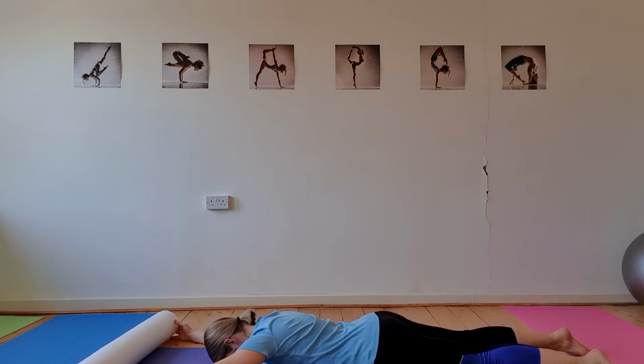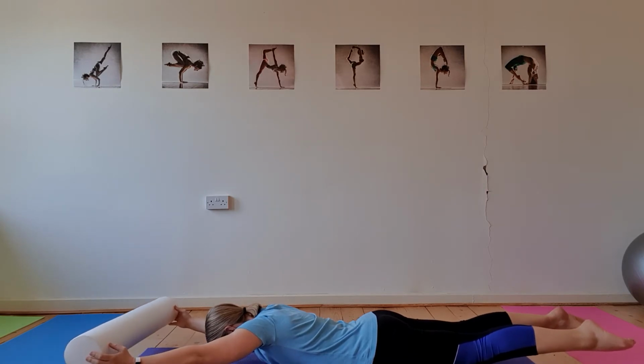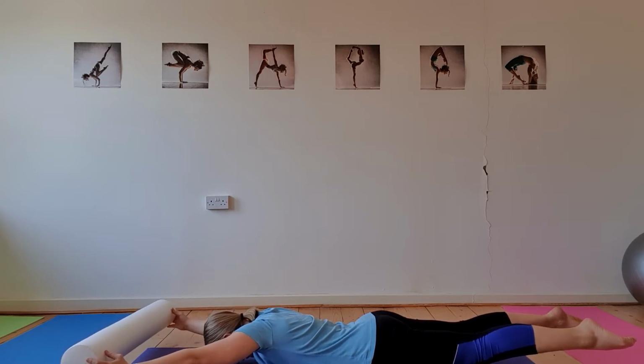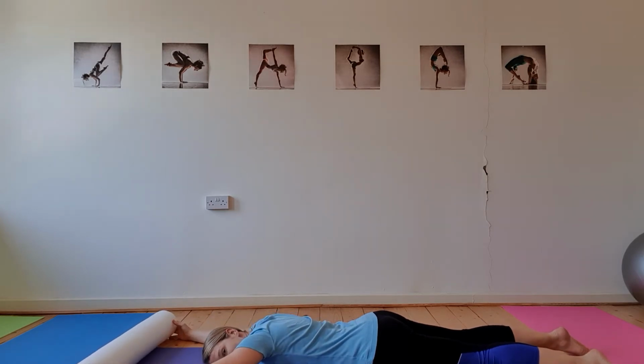And 2 more. Engage the lower belly before you lift. And then picking up the upper and the lower body, keeping the center on the ground. So your rib cage, your pelvis is down, and you're engaging the muscles between those 2 points. Last breath, and then release back onto the mat.